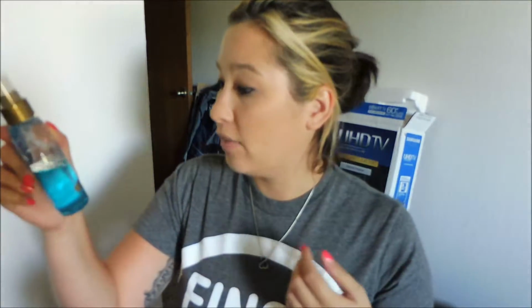It says discover luscious hair and hydrated looking hair with this breezy light blend with advanced oxygen technology and cloudberry oil. This fresh formula helps moisturize, volumize, and breathe life into fine hair, which I do have, very fine hair. So that's why I also wanted to get this, because it seems perfect for my hair type. I've never heard of cloudberry oil, so I might do some research on that. But yeah, I might do a review on this after I've tried it for a while, so keep an eye out for that, guys, if you want to know how this product works and if it's good or bad.